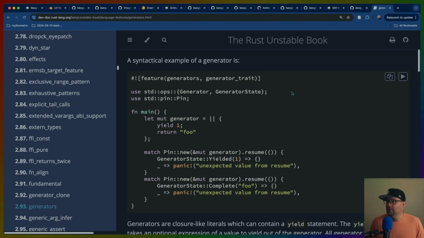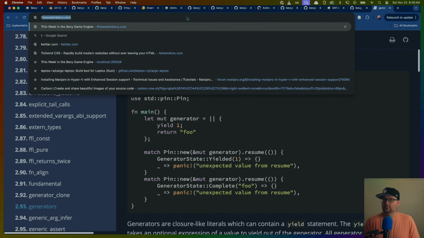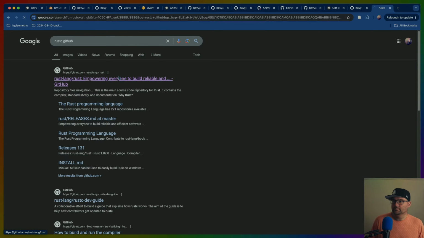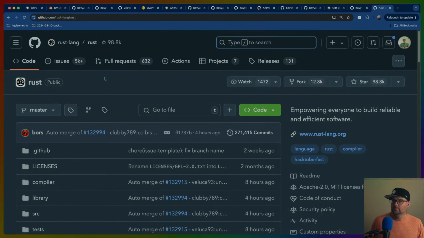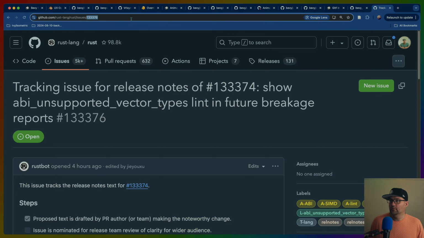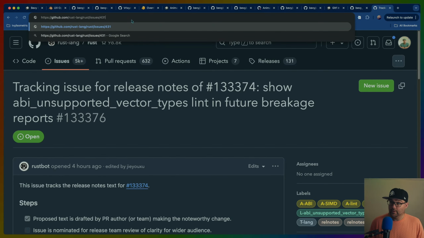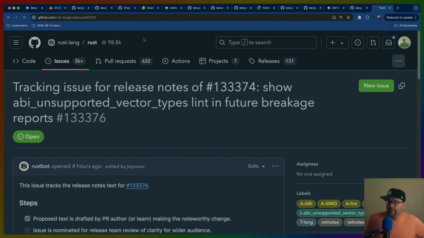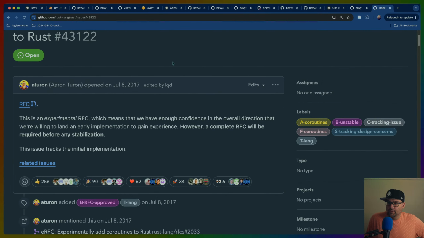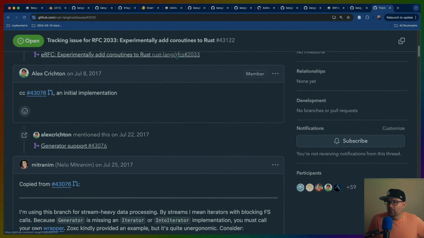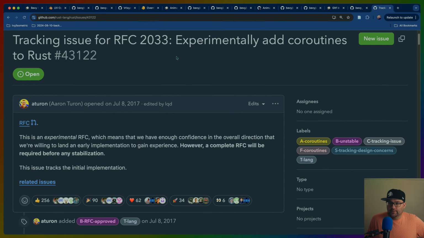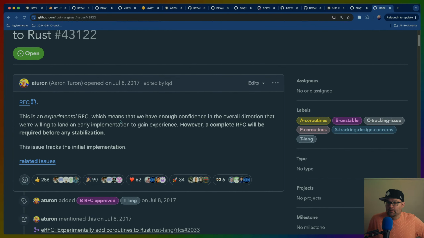Issue 43122. Generators are a long-standing feature request. Coroutine sounds right too. I think generators got deprecated is the wrong word, but coroutines is what we're moving forward with.